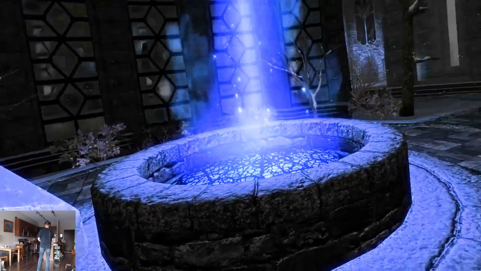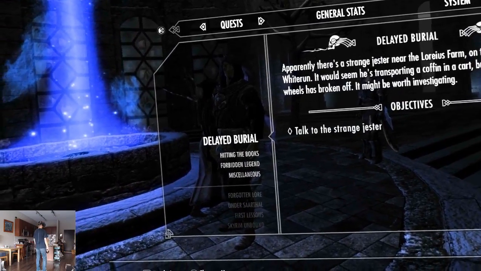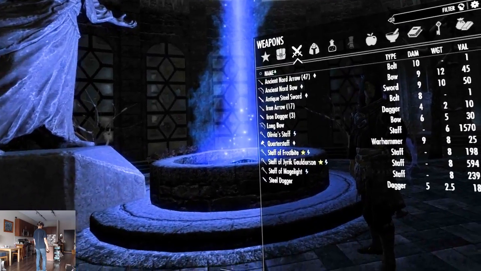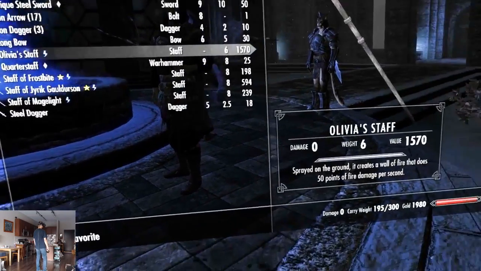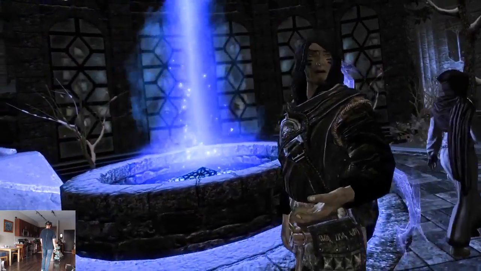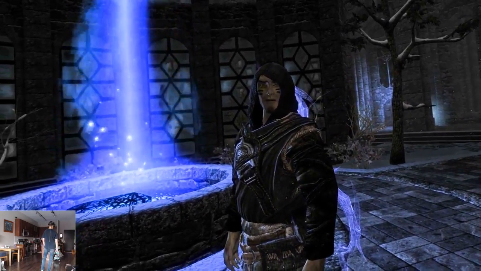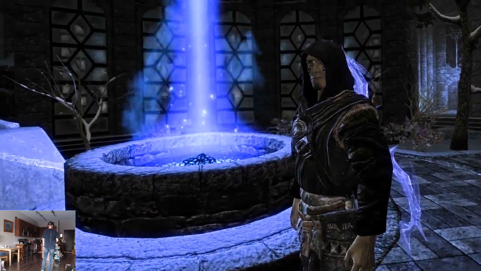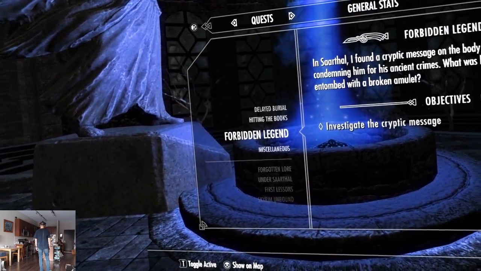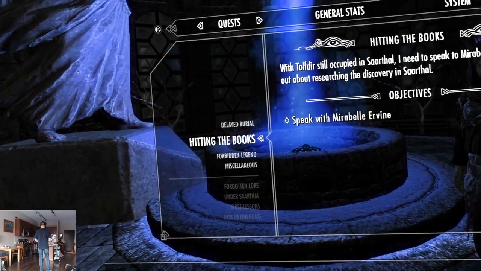Okay, completed Forgotten Lore. So, that is done. What did I get? I got a staff out of it, right? Olivia's staff. Sprayed on the ground, it creates a wall of fire. That's cool. Friendly fire is not uncommon with me. It's not that I forgot how to aim, it's just that I never really knew how. Fair enough. Okay, so with that side quest done, it's time to get back to the main Winterhold quest, hitting the books.